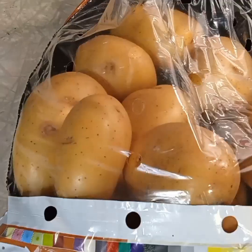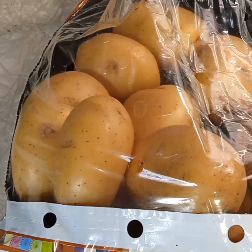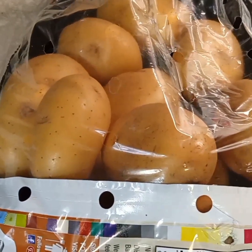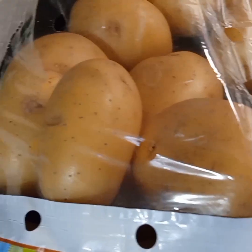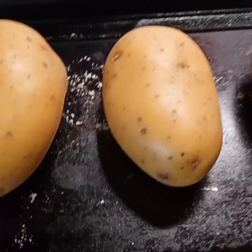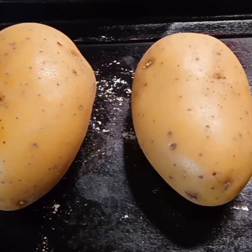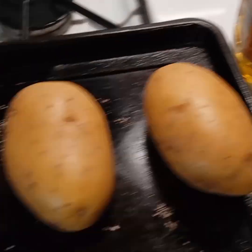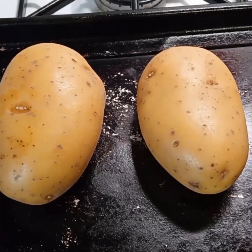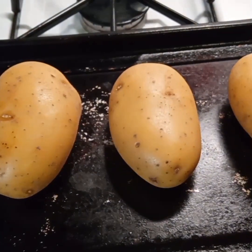Since I've got a whole bag of potatoes, potatoes are totally ideal for some really good munchies during the game. I've got 3 potatoes here on a baking sheet. I'm just going to brush them with olive oil, put them in the oven at 400 Fahrenheit for about 30 minutes.